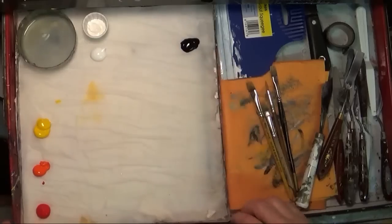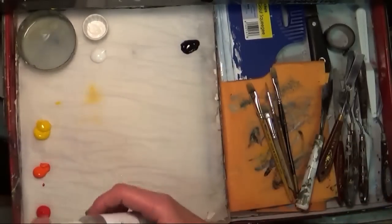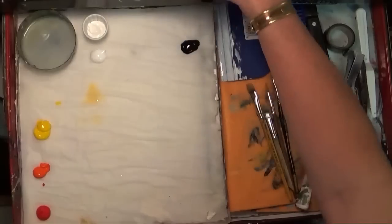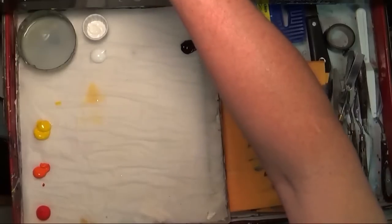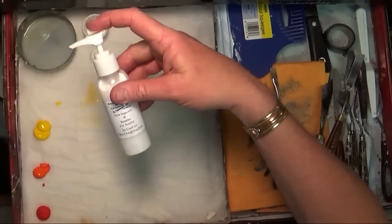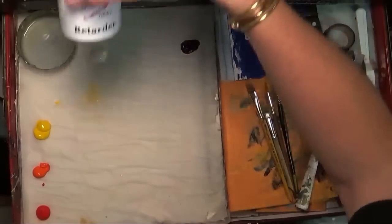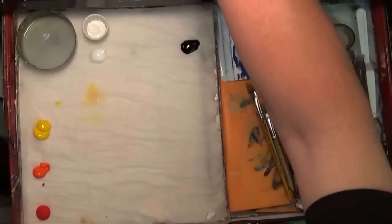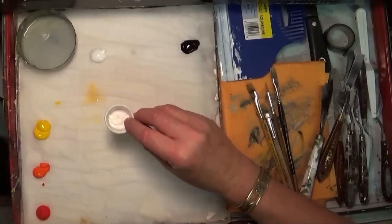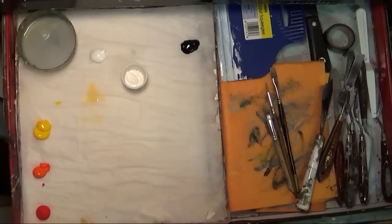Stop waffling, Clive — let's get to the painting. I've got some flow improver and my medium mix formula — the one you want to see on the website is the one with a pump. I've also got some retarder and some gesso here. I'm going to get a slightly larger brush and wet the canvas down a little bit, then pick up a little bit of gesso.